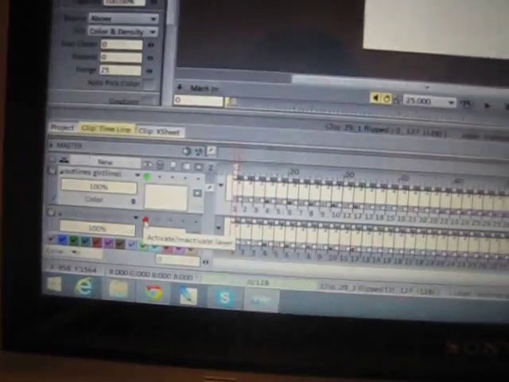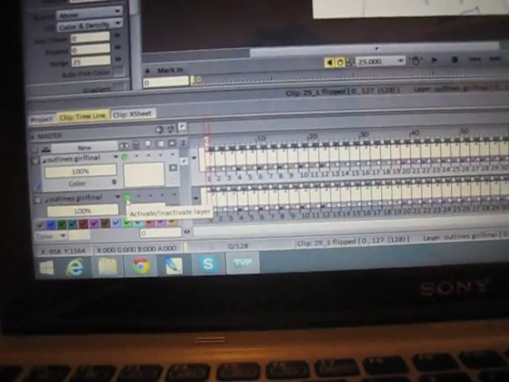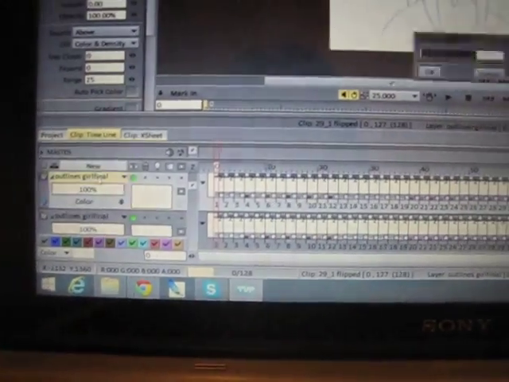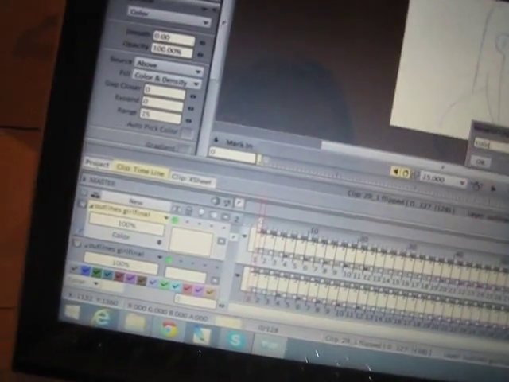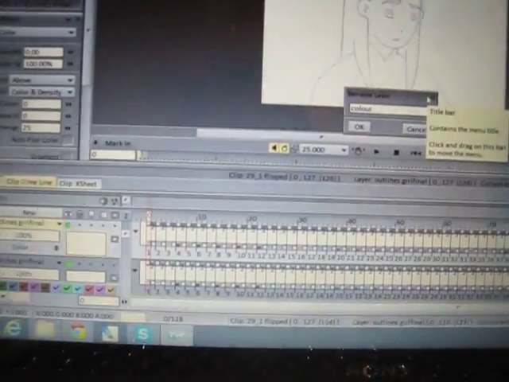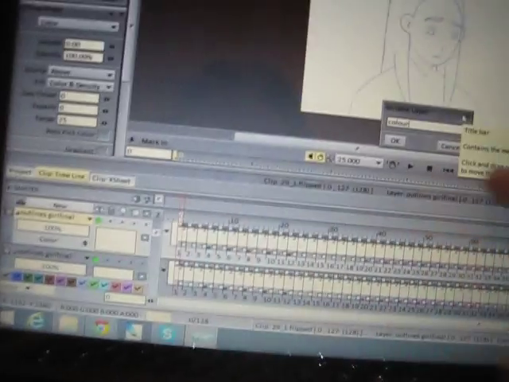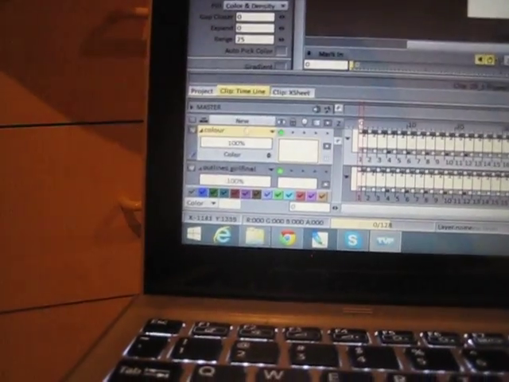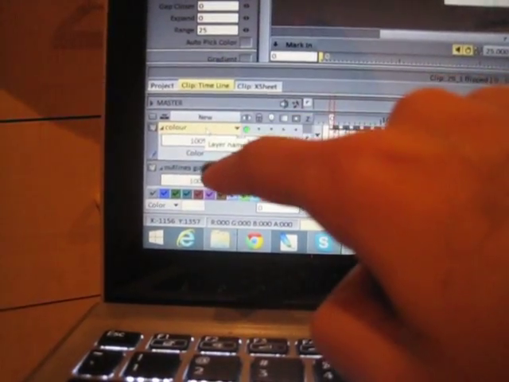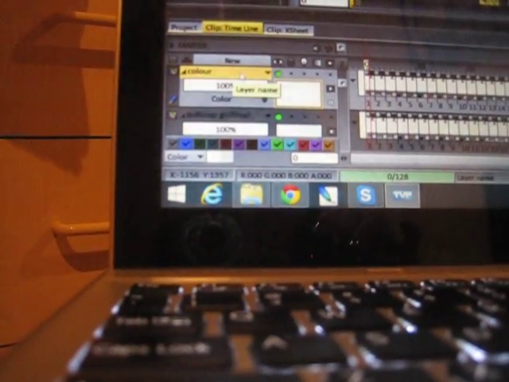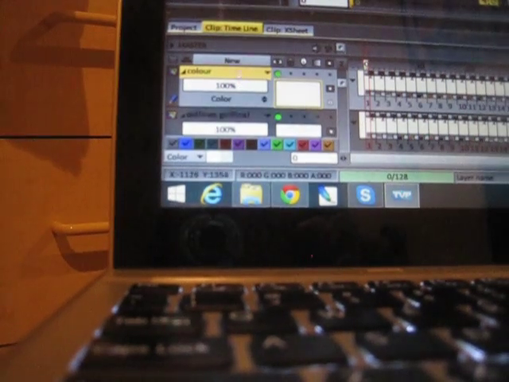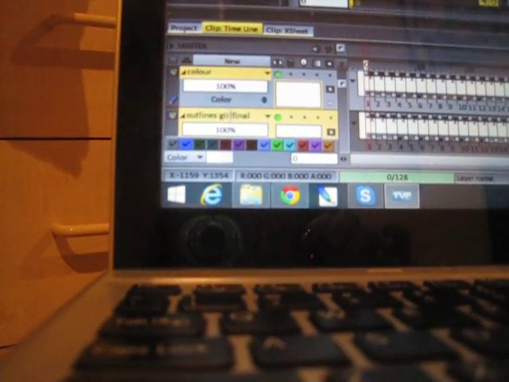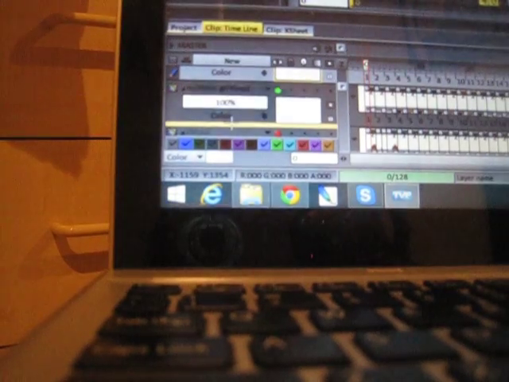Okay, let's reactivate my outline layer. I'm going to rename this duplicated one as color. You click on it twice, this will pop up, and you rename it. Perfect. You want to put this color layer under the outline layer. It's pretty easy, you just click and drag it, and we put it there.